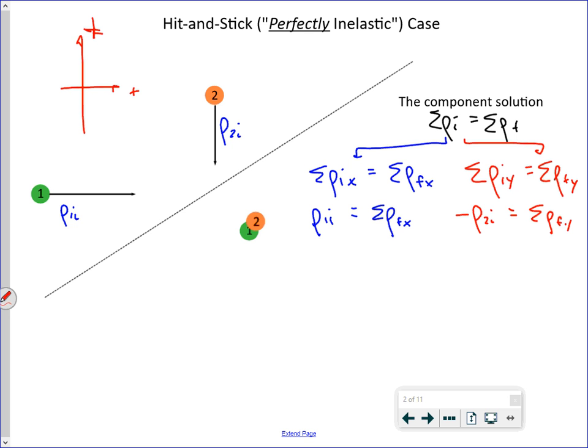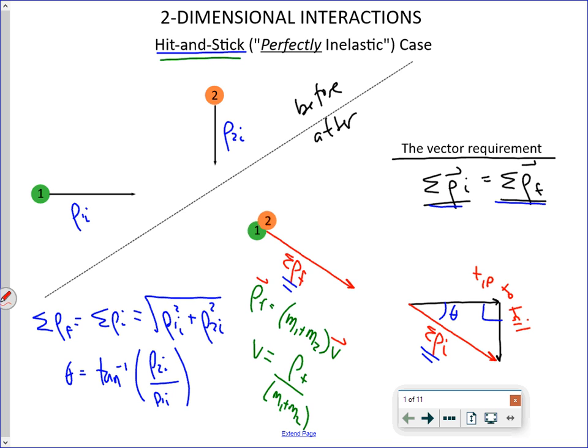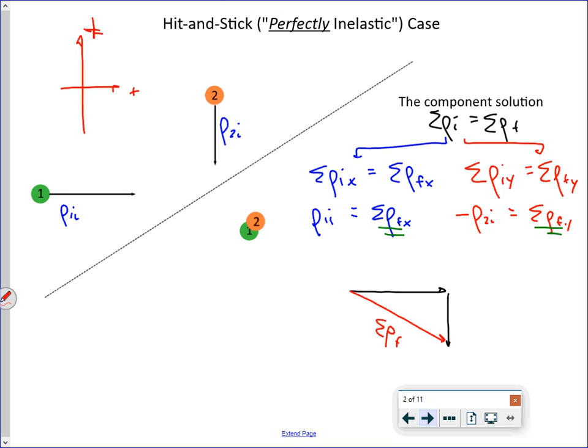So what we can do is construct our final momentum vector by knowing what its components are. Well, its x component is the same as P1 initial. Its y component is the same as P2 initial, and therefore here's the net final momentum. Well, notice that's the same exact thing we did here. We just added the two vectors, right? Here's P1 initial, here's P2 initial. All we do here is construct the components of the final momentum. You get the same answer, of course.